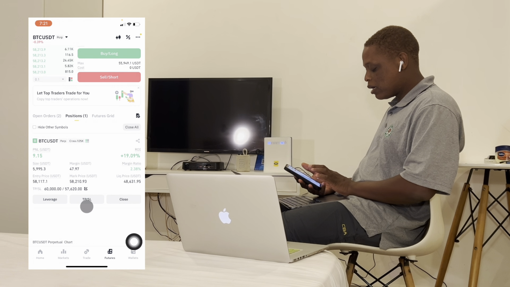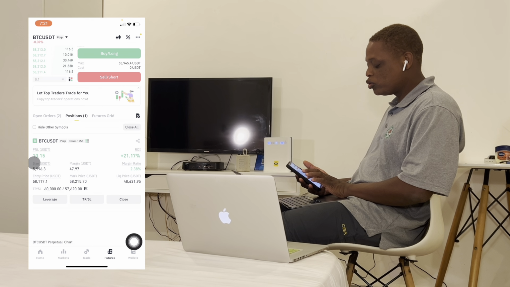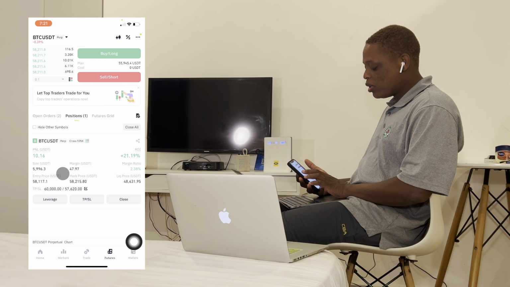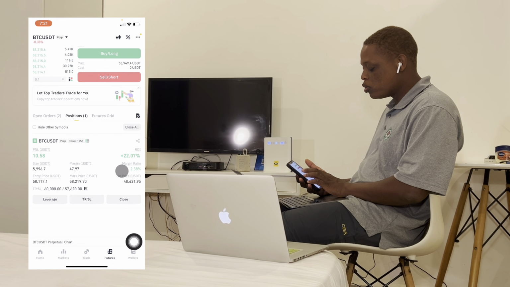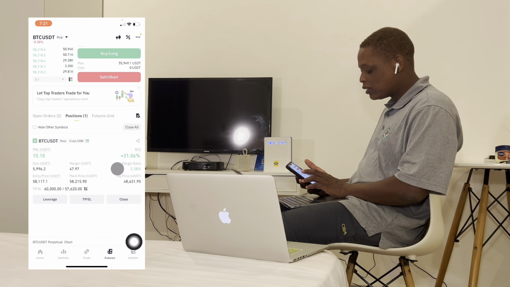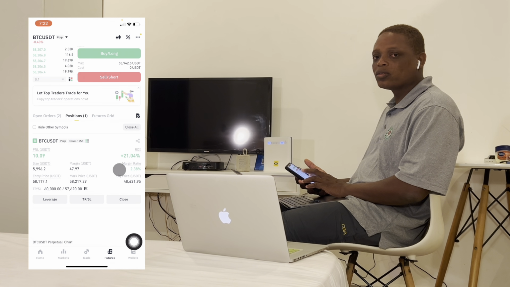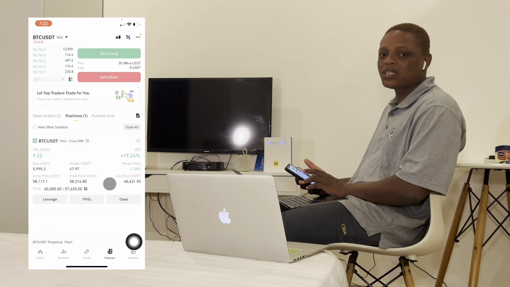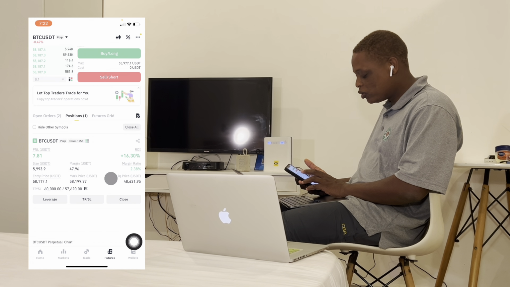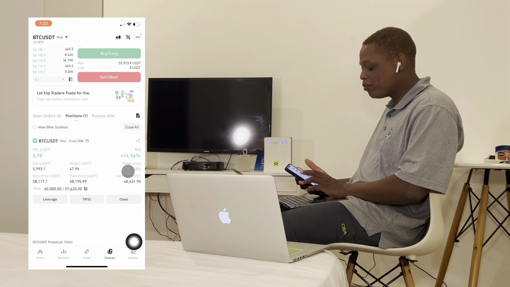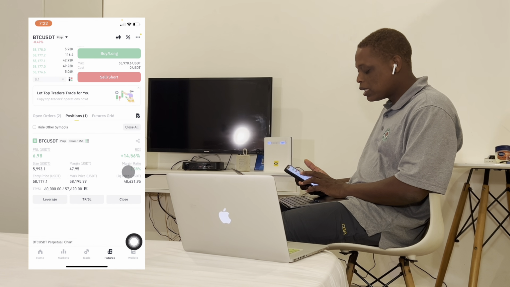Now we have our P&L here. The P&L shows how much you are currently making on the trade. This is the margin, where the money that we have invested on the trade. Then we have the margin ratio being the amount that you are using of your collateral. So with the $1,000, I've used 2.38% of the $1,000. The margin ratio works like a speedometer. Once your margin ratio is more than 10%, close the trade and take it again.